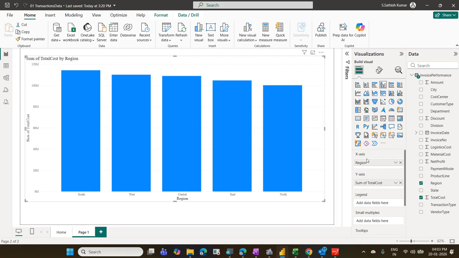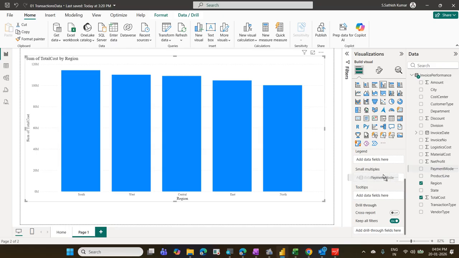If the small multiples is not available, scroll down at the bottom, you will see small multiples. Let me drag the payment mode and bring it to small multiples. Yes, we'll get a split of that region. Bank transfer, each region wise. Check, each region wise. Credit card for each region wise. Pending payment for region wise.